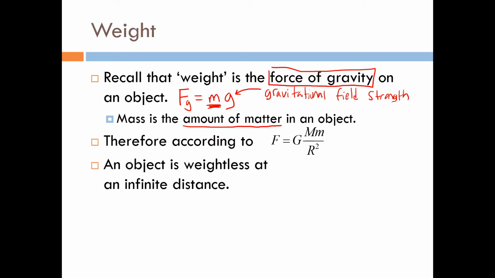Now, according to our formula from the previous video of universal gravitation, the only way for an object to be completely weightless is to be at an infinite distance from every other object. So if their separation distance is infinite, then the amount of force that gravity exerts is equal to 0. Obviously this won't work because you can't get infinitely far from any other object. Even in the depths of space, you are still at a finite distance from some other mass that's out there. So then how do you feel weightless? Why do you feel weightless?